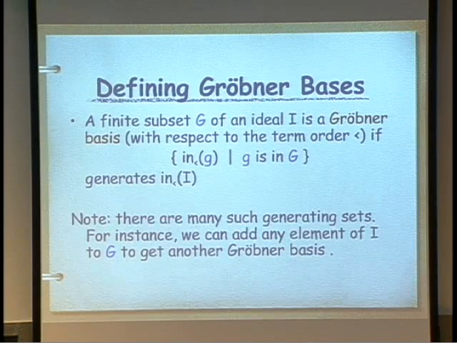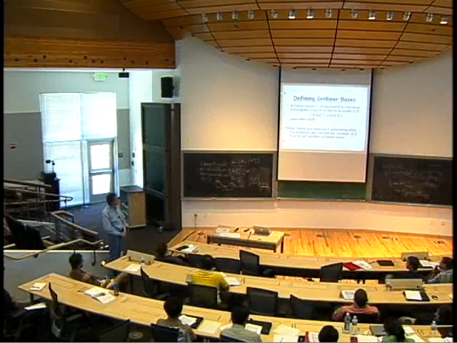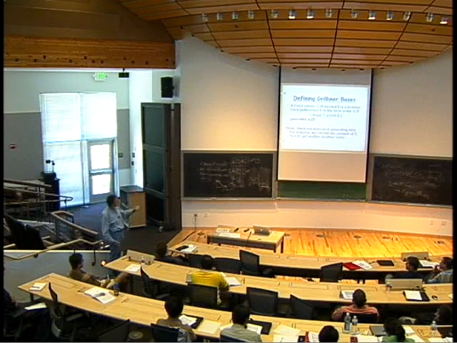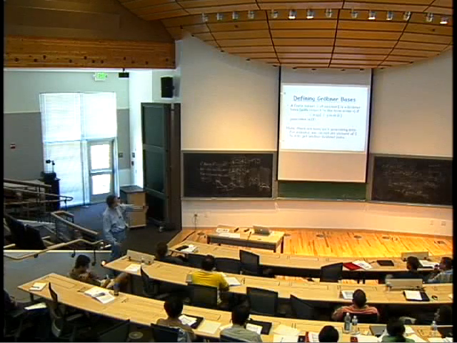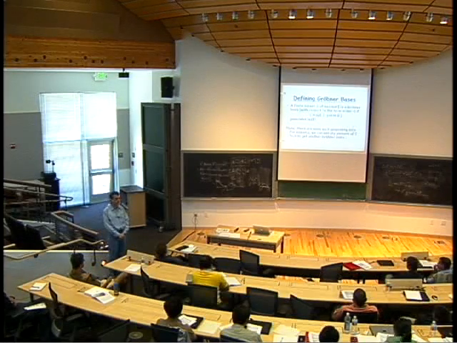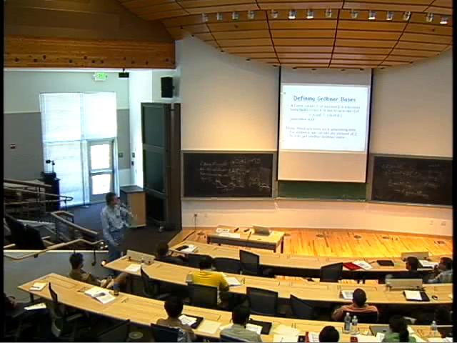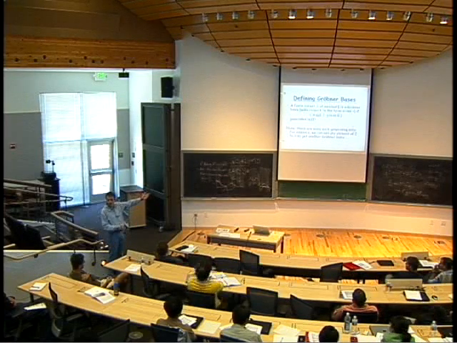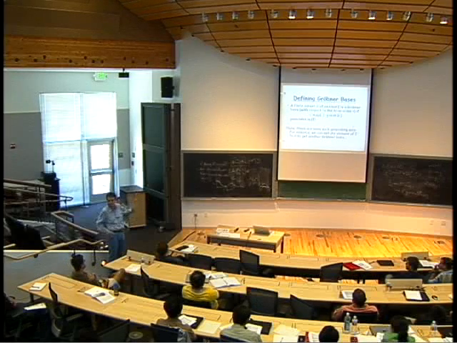Because when you hear basis in mathematics, you sort of think it's minimal in some sense, right? So a basis of a vector space spans the vector space, but it's also linearly independent. It's small, right? And the way we've defined it here, it's not at all minimal. There are many generating sets, so we can add. The way I've defined it, it should really be called a Gröbner generating set or Gröbner spanning set, right? Because you can throw in more and more polynomials, and you still satisfy this property.